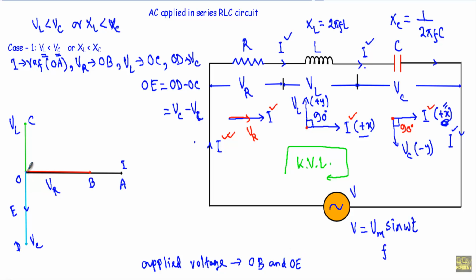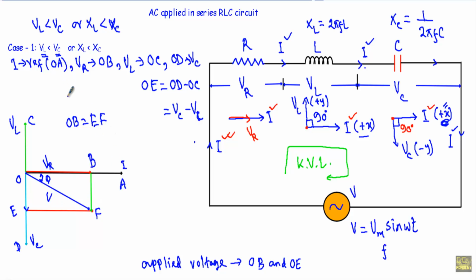Therefore, if I take the equal vector of OE at this point, or if I take the equal vector of OB at this point, I will get the algebraic sum of OB and OE. Now let me do that. See, if I place the equal vector of OB equal to EF at this point, this OE and EF will indicate OF, which will be the algebraic sum of OB and OE. Or if I place the equal vector of OE at this point, I will get OB plus BF.